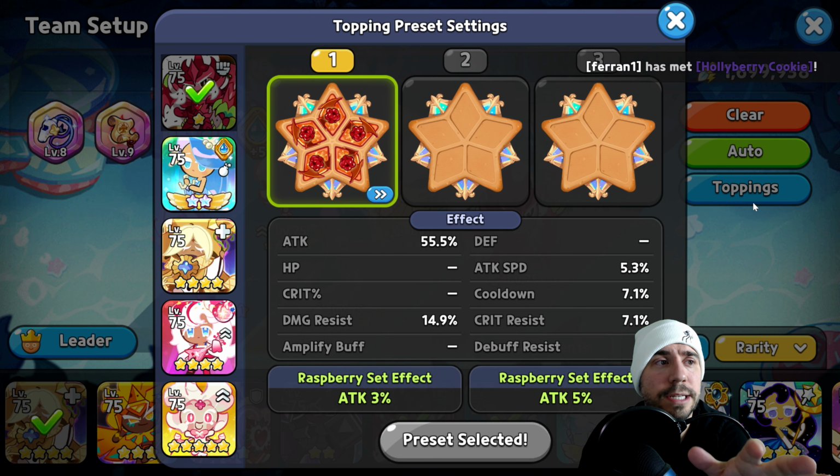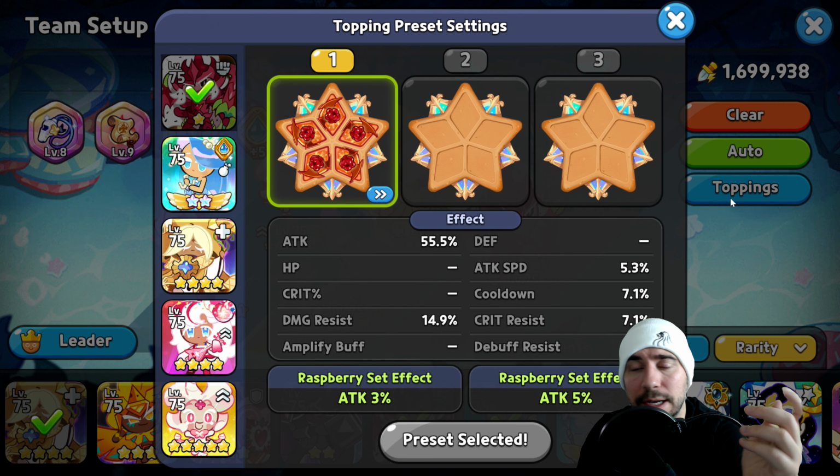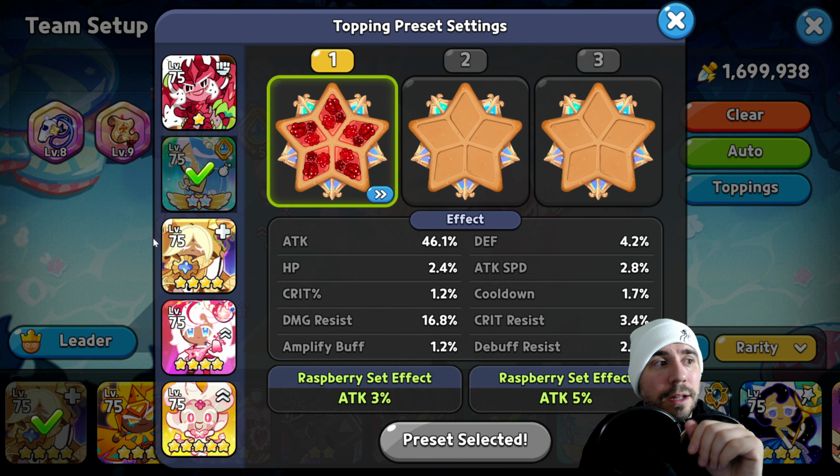Again, in terms of toppings, as always, we recommend Resonance. We also have topping guides here for all your cookies. You can check out and meet those needs. Here we're on Resonant for Pitaya. We're on Attack for Sea Fairy.